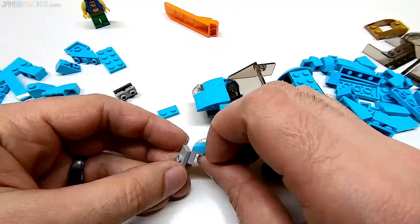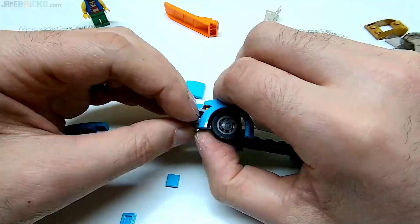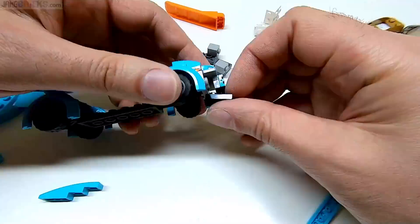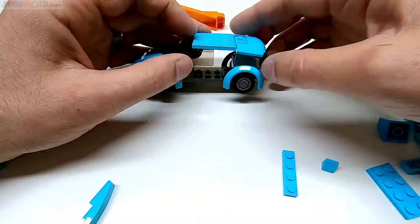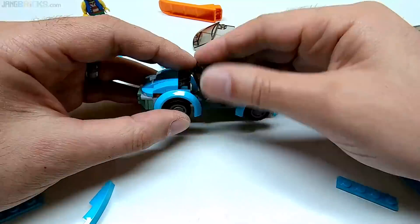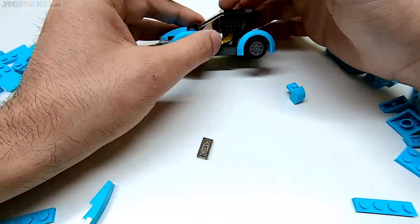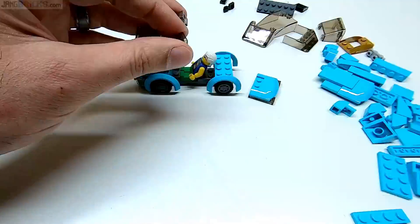Beyond that, I kind of just let the parts talk to me and experimented around. I recorded the first roughly three hours of the process and I've just sped it up tremendously here. Eventually I gave up recording because in order to show the process in a video people would want to watch more than 1% of, I would need to speed it up so much it would be essentially unviewable. So I just went through the process the way I normally do for most of my builds created basically on the fly, without any plans or super well-defined end goal. Sometimes I have an end goal that is just a picture in my mind, but usually it's a fuzzy picture at best, and I'm willing to negotiate with that picture and try different things.